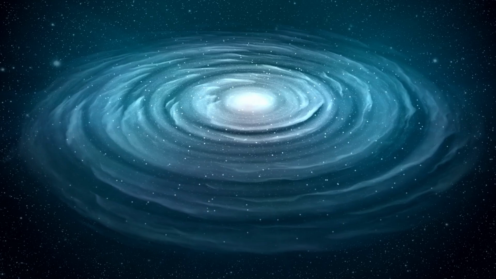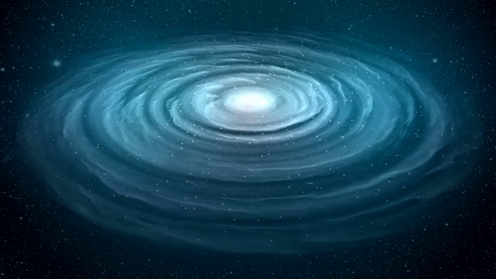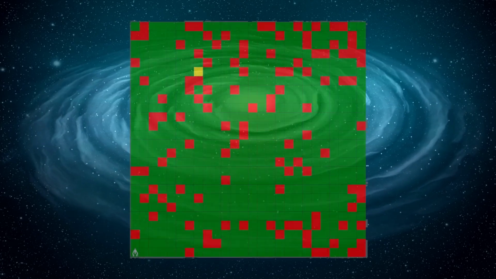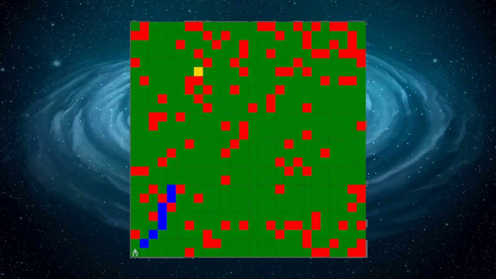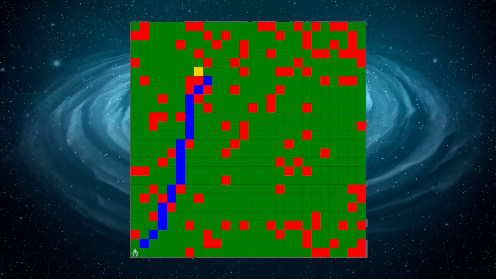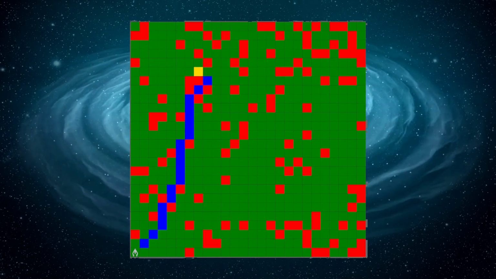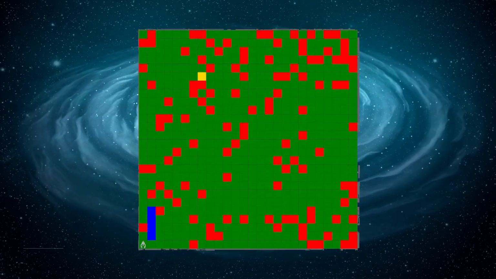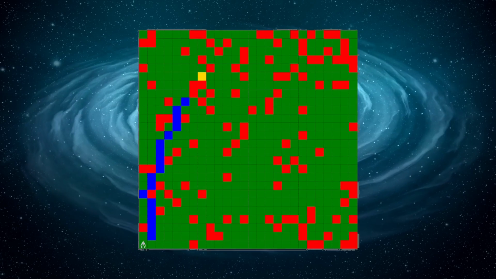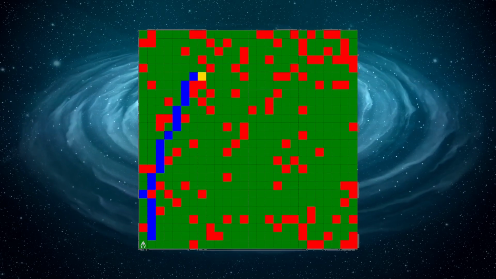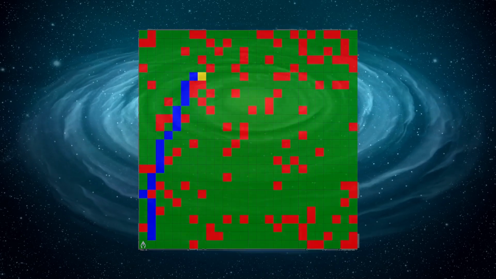The usual A-star algorithm is not perfect for realistic movement. It has two major problems. Firstly, it allows moving between neighboring objects if the diagonal between them is free. This is because it visits every neighbor of a node and does not care about any neighboring neighbors. Secondly, it does not care about the orientation of an object. Objects will turn 180 degrees even if it might be more realistic to do this rotation in incremental steps.